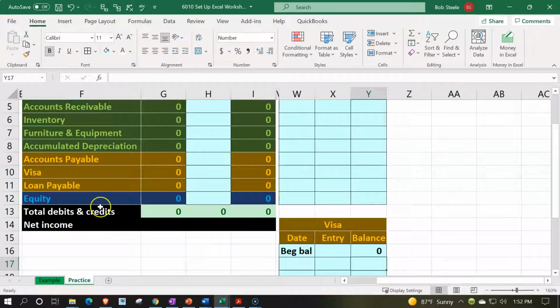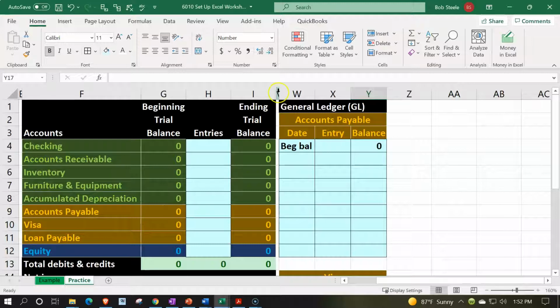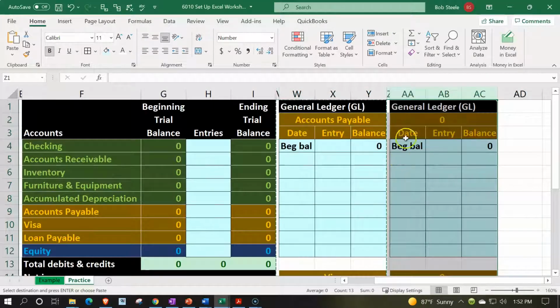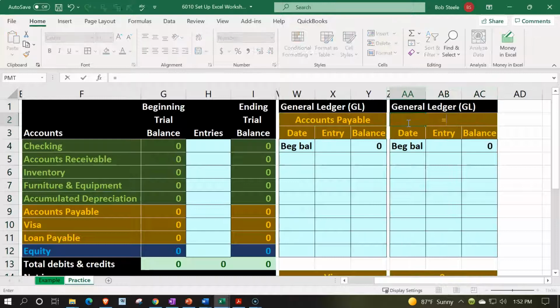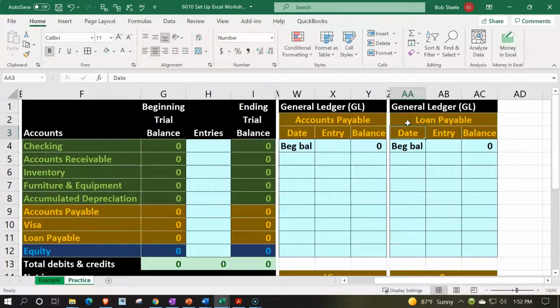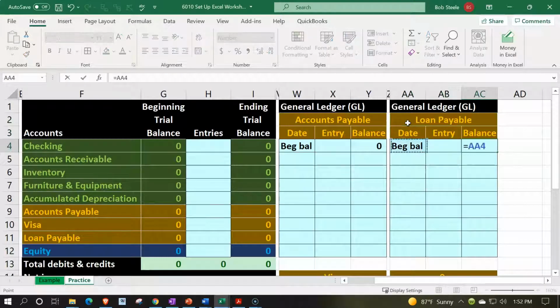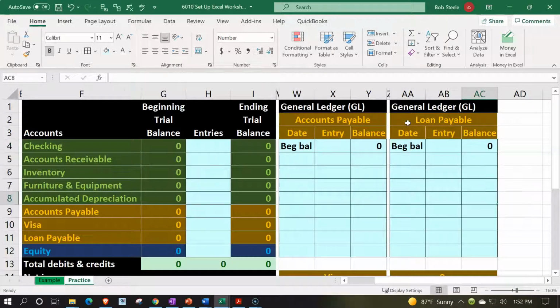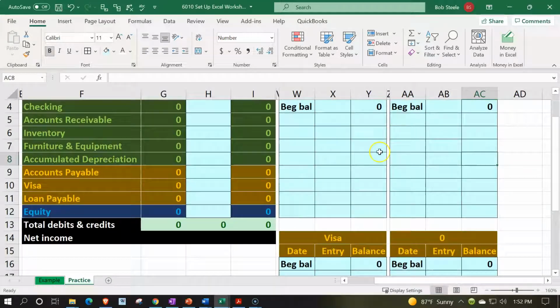Let's do it one more time for the equity. So let's take the skinny column out to column Y, Control C, put that on down, paste it down on the Z, and let's do it again. So now we've got the last liability, which is the loan payable, and the beginning balance is going to be 0, but we'll pull that in from this 0, making sure it's in column G, not column I. And then finally, we got this equity account, which is blue.